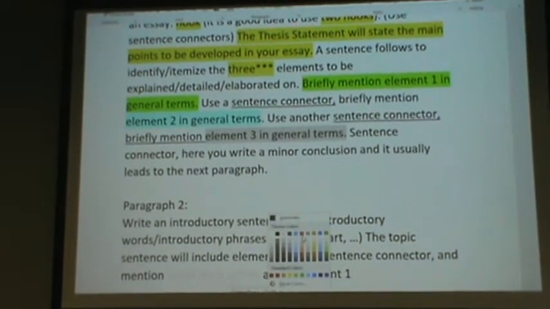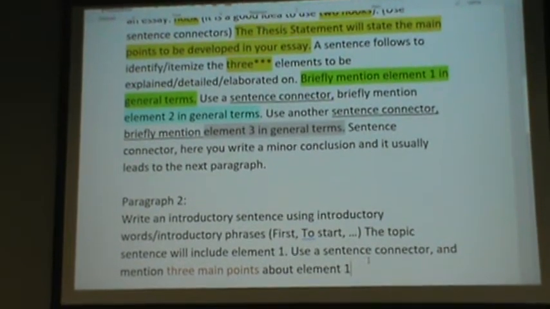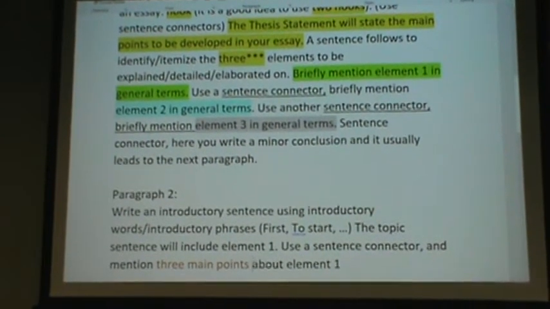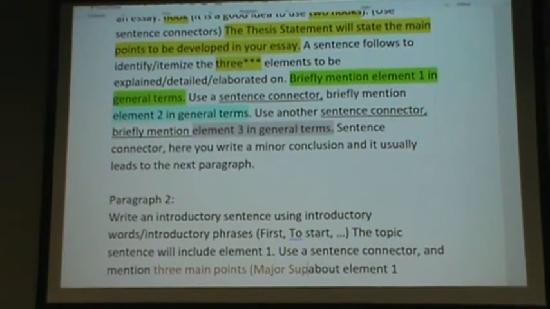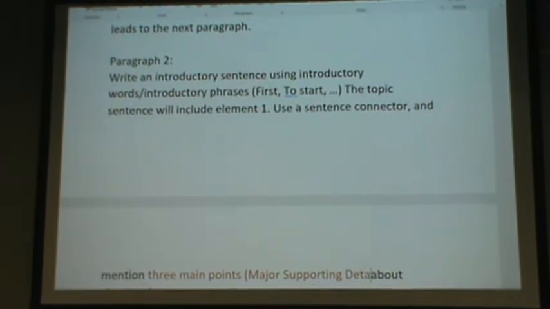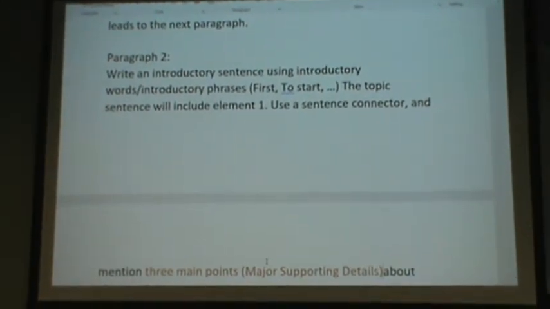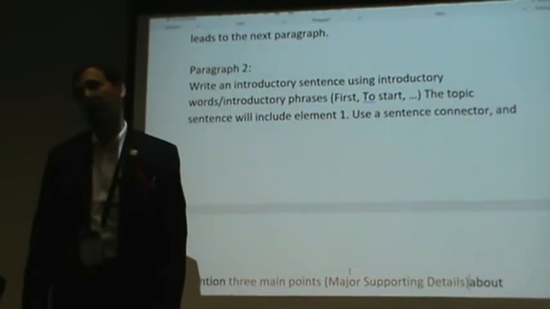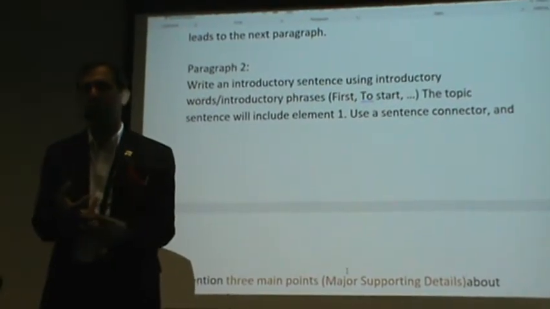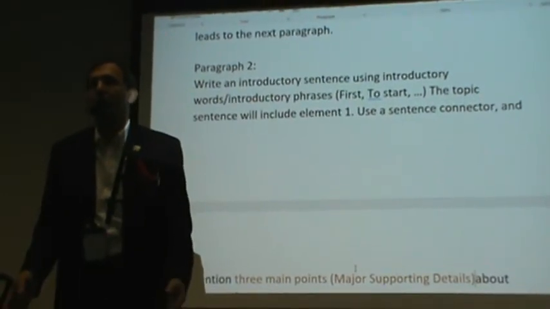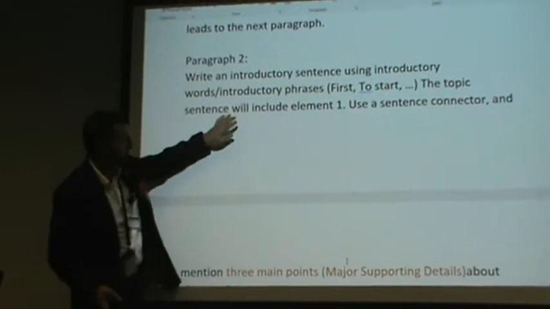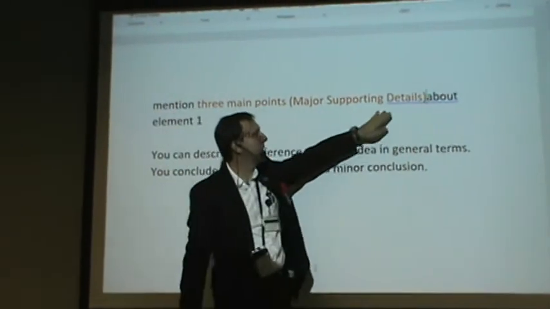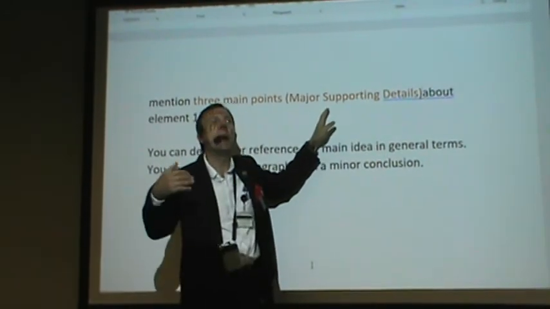Now. Red. Okay. 3 main points, meaning for every element you're going to develop 3 main points, which you are going to call, let's say, major supporting details, MSDs, but I call them major. Why? Because they're major. Okay, what is supporting me? My blood, my bones, my muscles, my hair, even my hair, I don't know. But okay. Well, we are going to have major supporting details, I need a space here, and we are going to have minor supporting details.